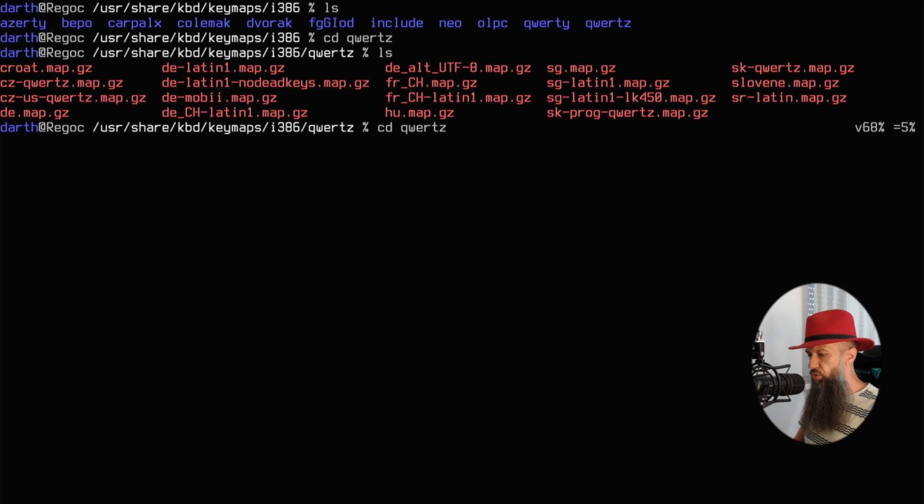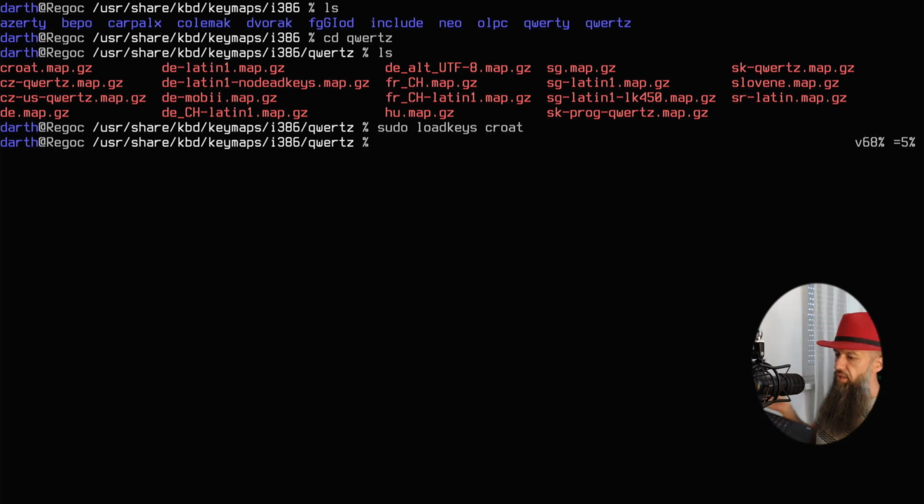In order to load Croatian keyboard, you would just do sudo loadkeys croat.